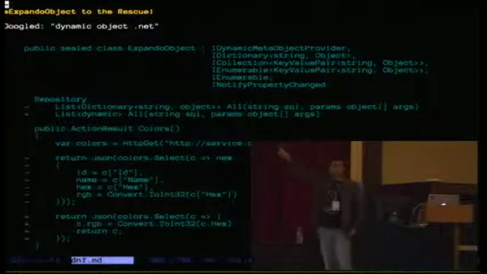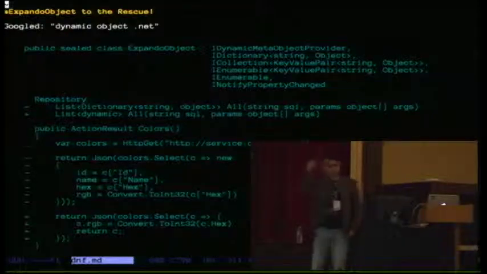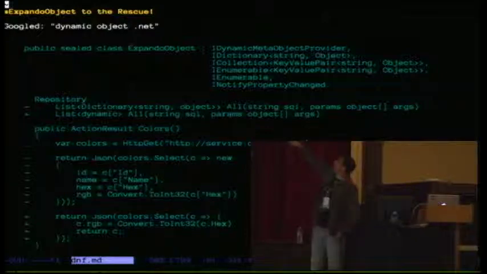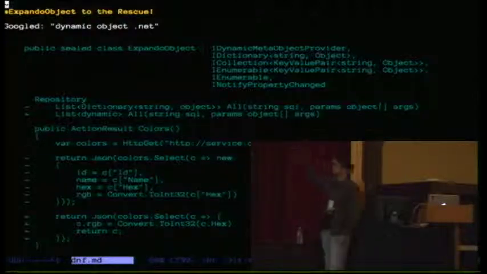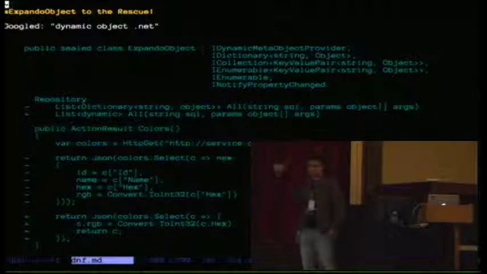But it was great, because it had the IDynamicMetaObjectProvider. If you want to go into the bowels of DynamicObject, implement that interface, and then after a week you'll probably have multiple personality disorder and kill yourself. But there's IDictionary of string object, ICollection, IEnumerable, INotifyPropertyChanged. It had all the things that I needed from a dynamic object. So I changed my repository. Instead of using dictionary of string object, I returned dynamic.